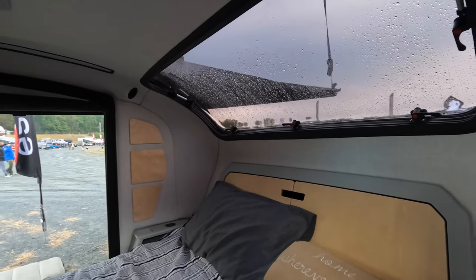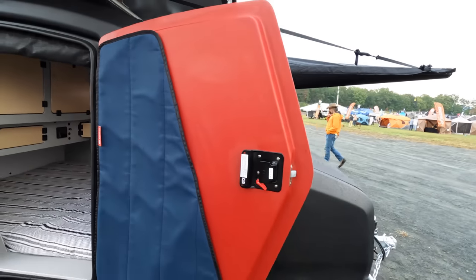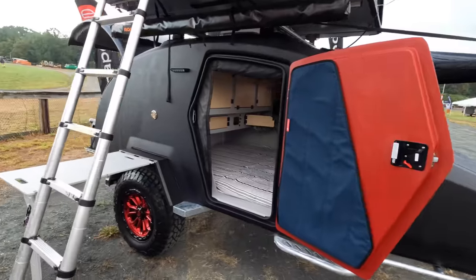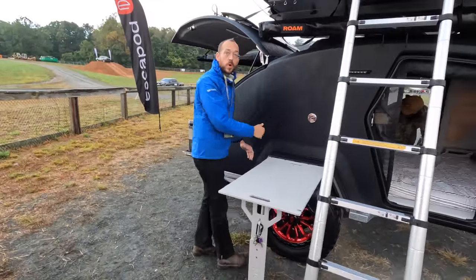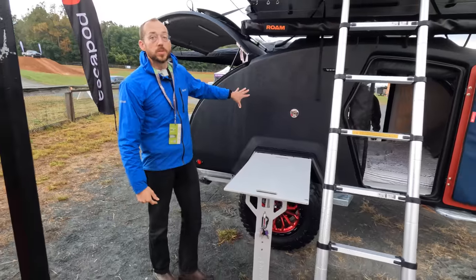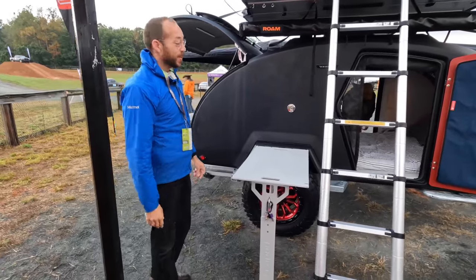I didn't realize that the skylight's actually open. Yeah, vents open in the front, so that's your venting for the cabin. One of the things that you can kind of hint at here, so this is your water fill, just a gravity water fill. You got 21 gallons of water in this trailer. That doesn't actually have a lot of water. For a trailer this size, yeah.